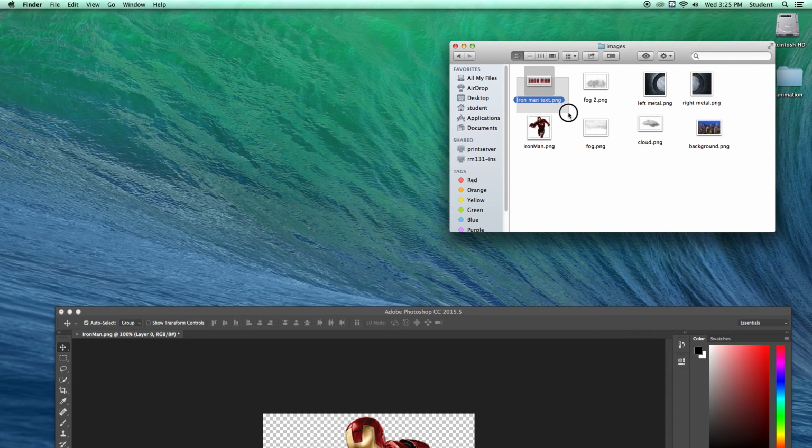I've collected the parts I need, and you'll see me bring those into Animate. I've resized some of the background images and the elements I need to fit the size of video I'm doing. It's always good to resize your stuff ahead of time if you know you need a specific size. I also have some clouds and text prepared with transparent backgrounds, and these should be saved as PNGs.